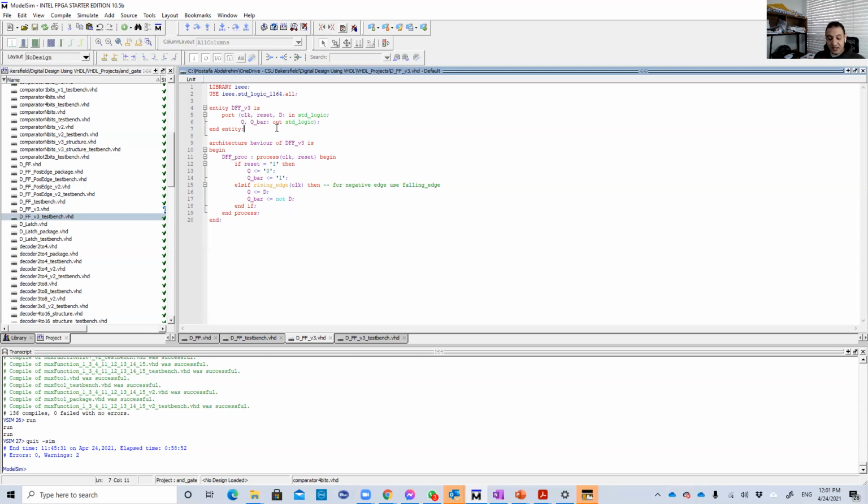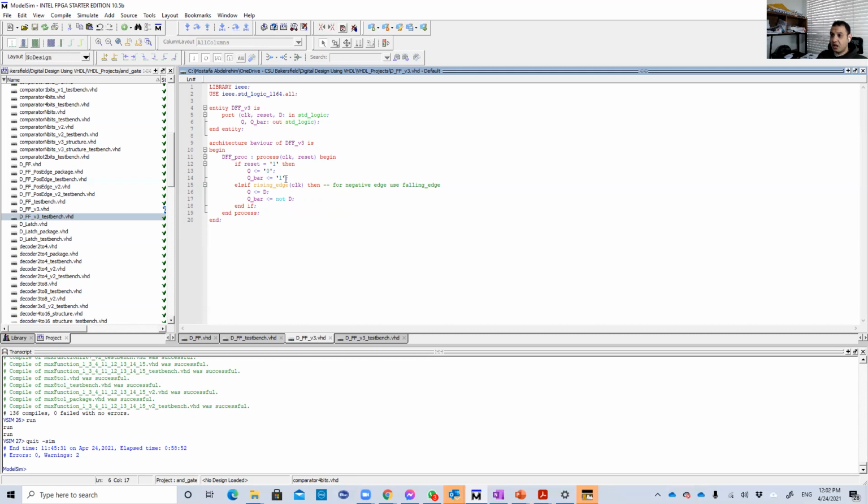So this is a D flip-flop, basically rising edge, not negative edge, and it has a reset input. So we're gonna add another input, which we call reset here. You can call it whatever, but it's a reset input. The clock here is also a very important input for any synchronous circuit. And of course, the D input for the flip-flop. And the outputs are the same, Q and Q bar.